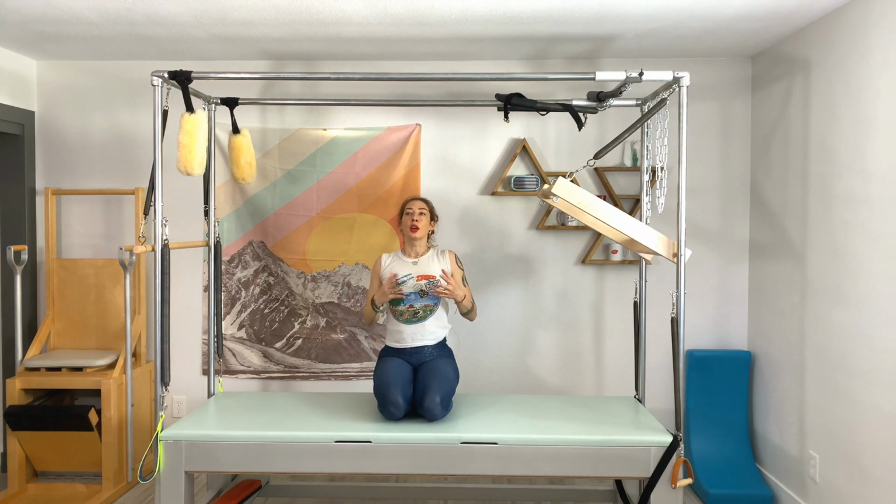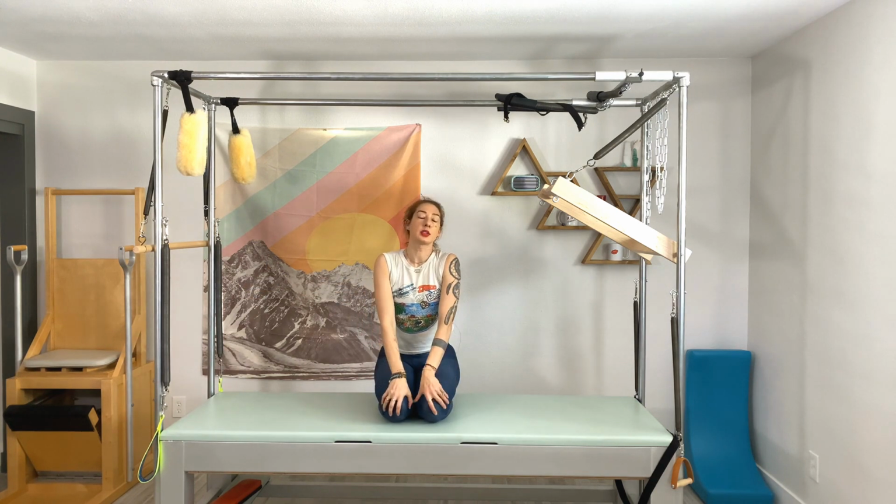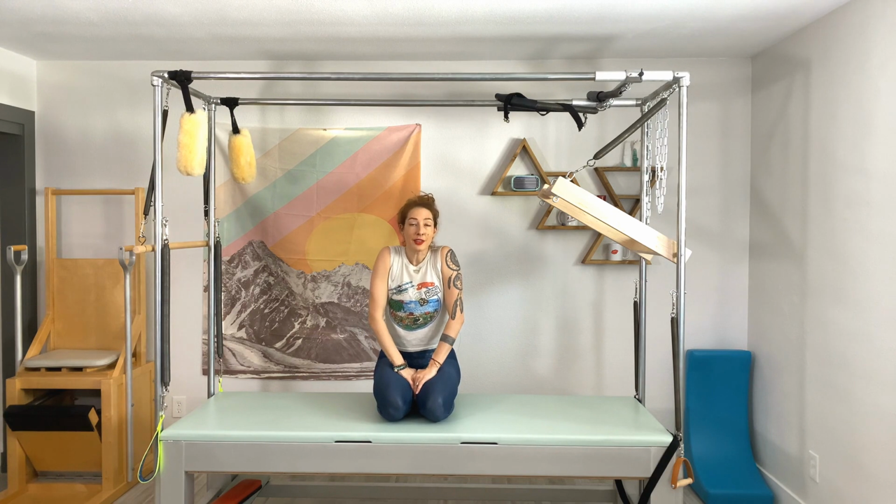And then go check out how your mermaids change, your star changes, your kneeling side kicks change, right? It all makes a huge difference. Side bend on the mat will be so much more improved because of this. So give them a try. Let me know how it feels in your body in the comments below.